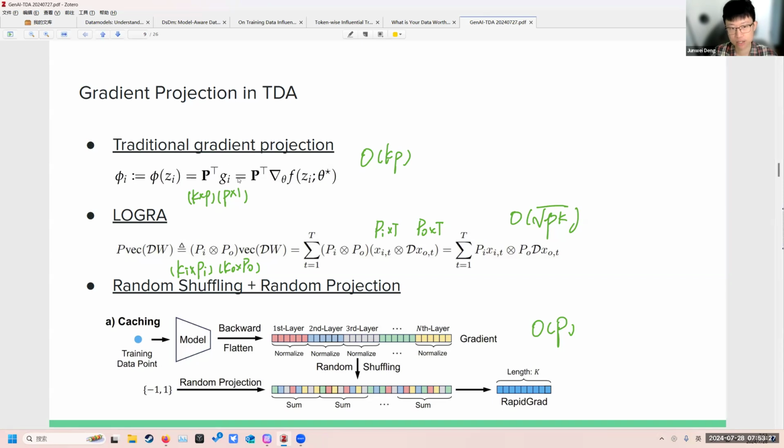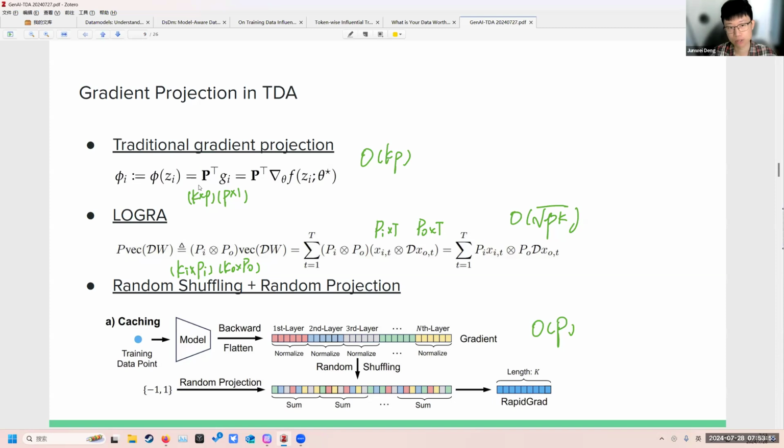So this Gi is a gradient you calculate based on the training samples or the test samples. It basically has the shape of P times 1, and this P is the number of parameters. This K is the projection dimension you want to reduce from that number of parameters to K. So this K should be much smaller than P.